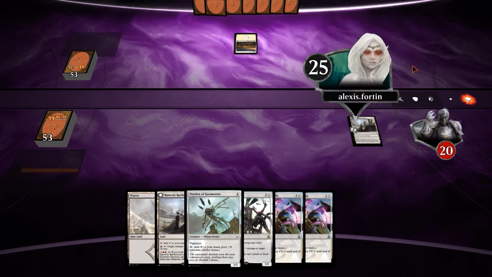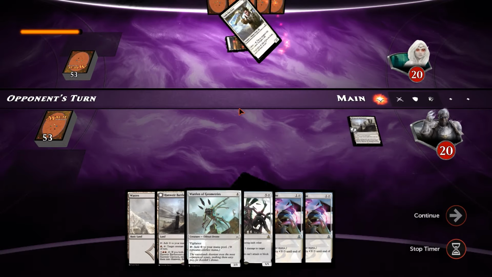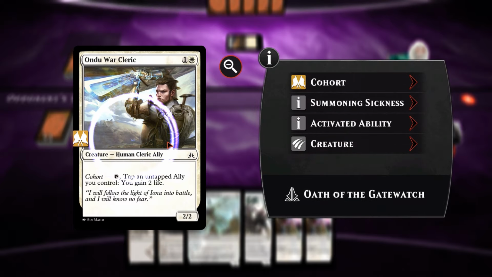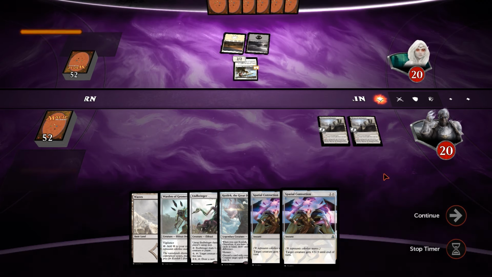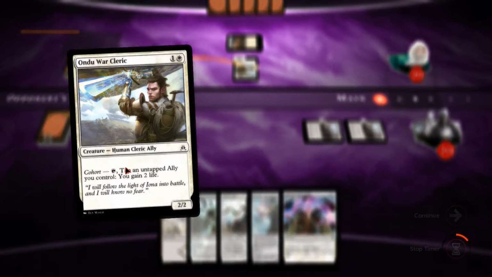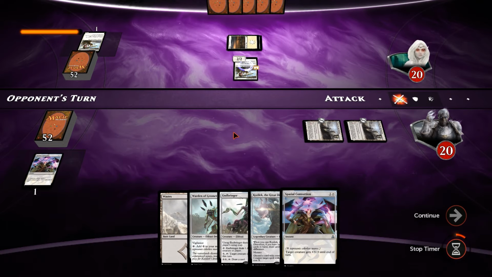Our opponent is on white, rank 25, called Alexis 14. Name rings a bell. Maybe we've played against them before. Black-white allies, is it? Interesting. Well, we can play a battlements and pass the turn. Got to skip it really fast, and it looks like we don't have anything in our hand that we can play. Pro tip for you there. Alright. No, you're not having that. He can cohort the other one and start gaining life. So as long as he only has one on the battlefield, we're fine.